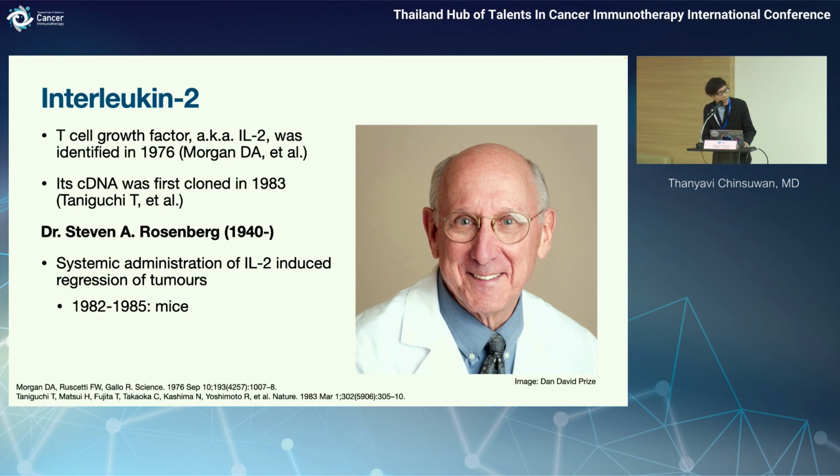He first proved the idea in several papers from 82 to 85 in mice, and then he took the idea to patients in 1985. But not only did he administer IL-2 systemically, he also gave the patients T cells that were ex vivo grown in IL-2. So systemic IL-2 plus peripheral blood lymphocytes that were grown in IL-2.